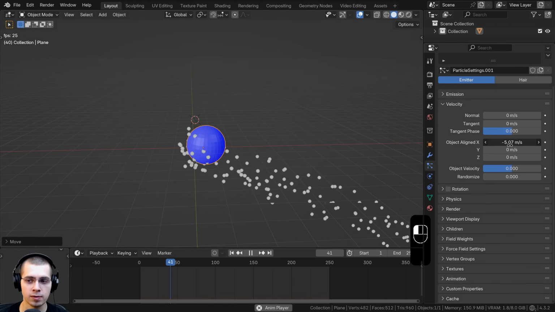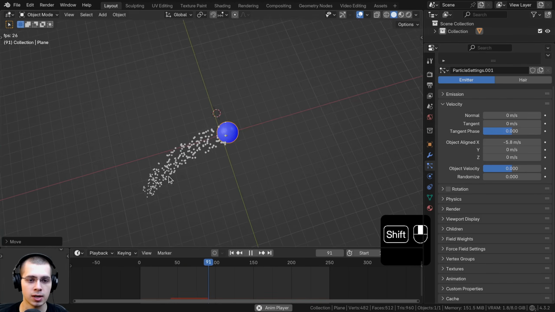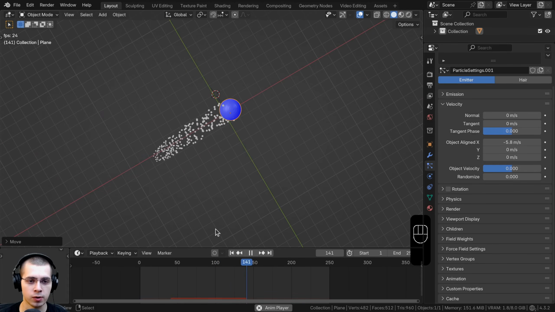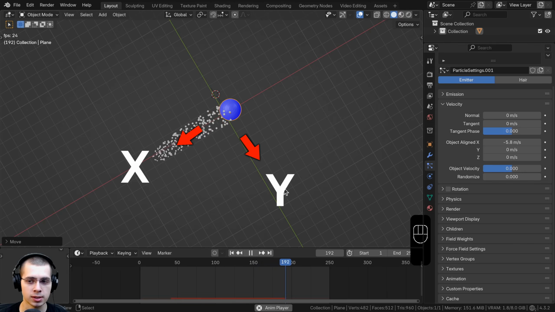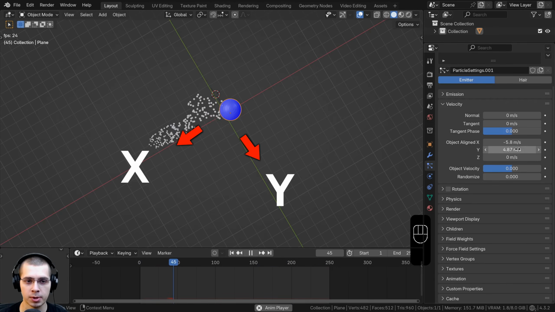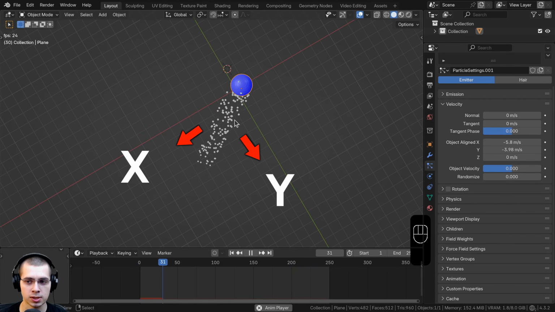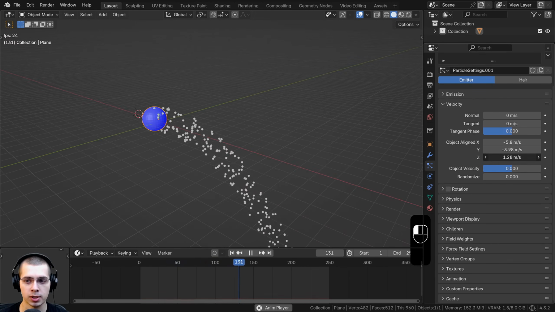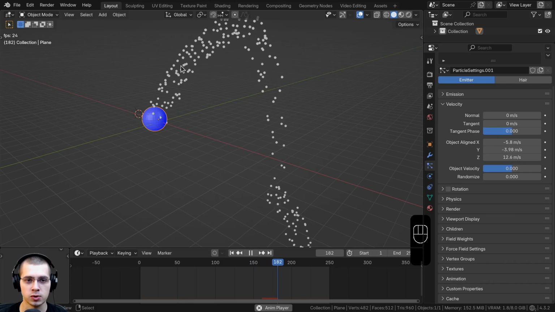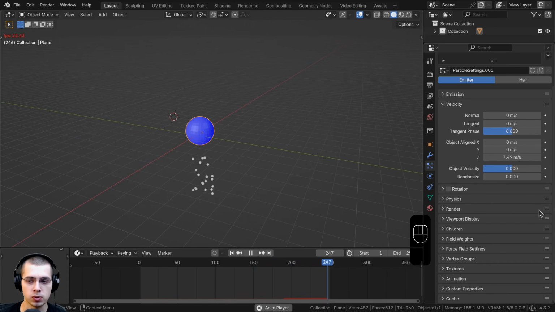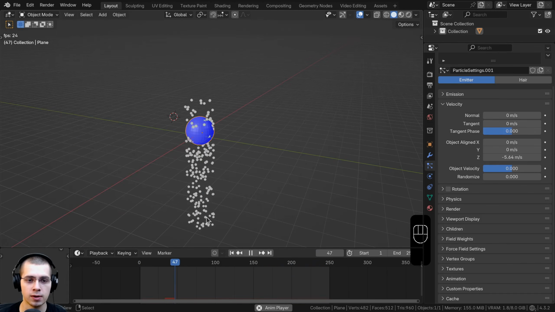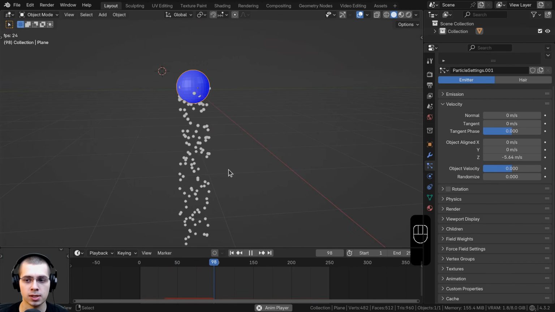Or I can turn it to a negative value, and now it's going to shoot out on the negative x. If I want it to shoot out over here, I could do negative x and then y. So let's turn up the y and then go back to the starting frame and play this. I actually need to make it negative. So you can see shooting it out in this direction is going to be negative on the x and negative on the y. Or maybe I want to shoot it up, so I can turn up the z-axis, and now it's going to shoot over in this direction. And to make it shoot straight down, you could turn the z to a negative value, and then that'll shoot it down instead of shooting it up.